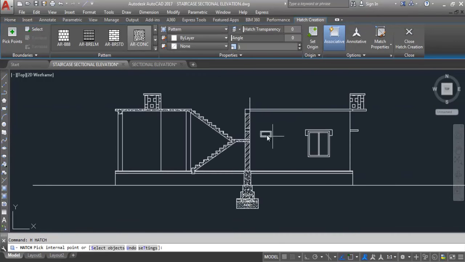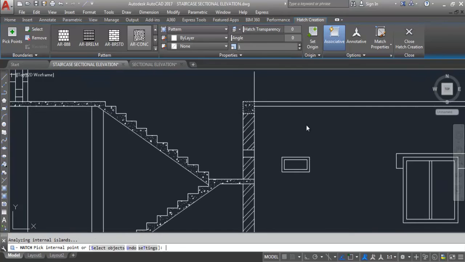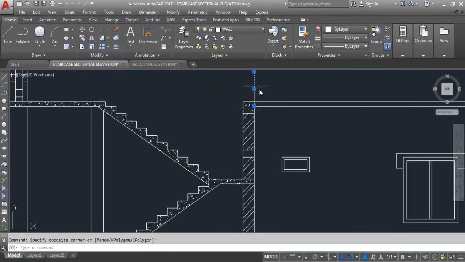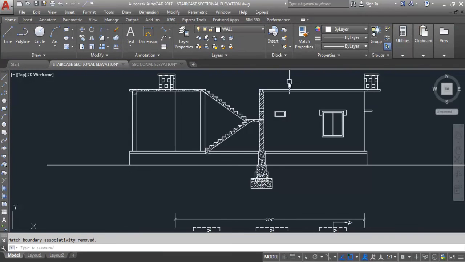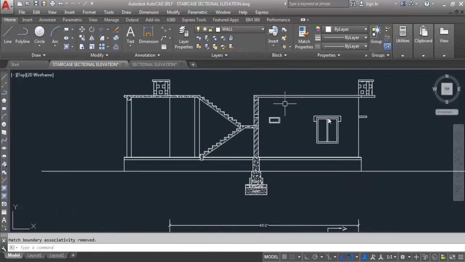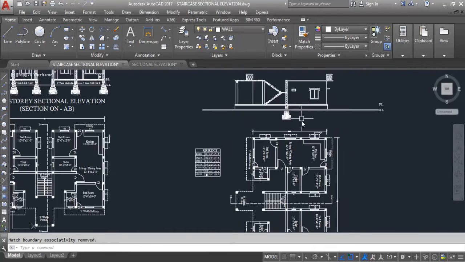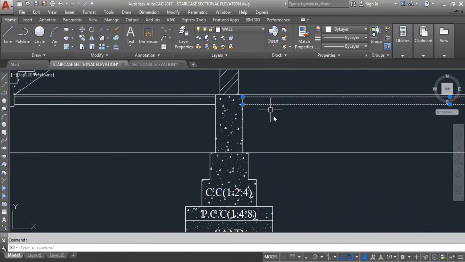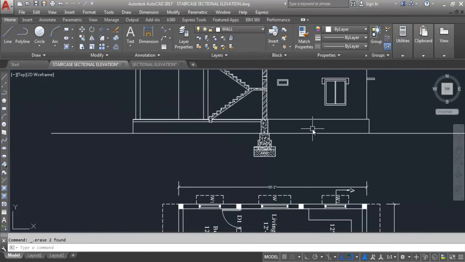Now hatch this. Now delete the line. From here to here we can't see the cutting portion. Our section line is not cutting any structure here, so delete this line also.